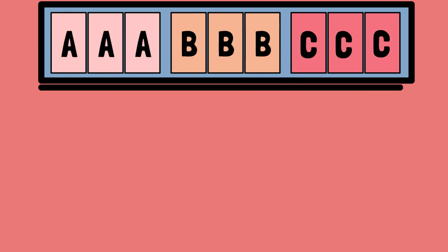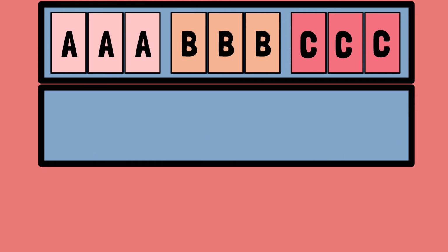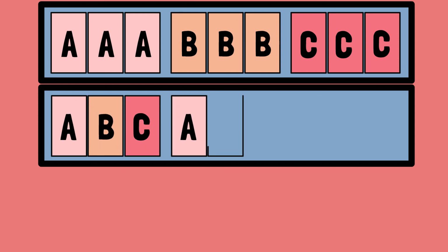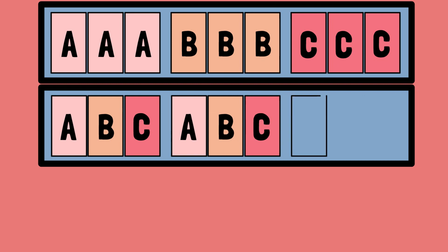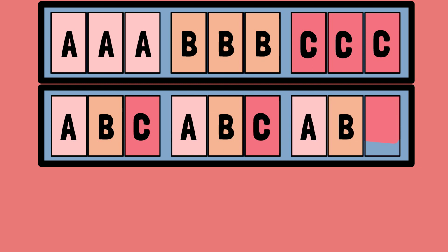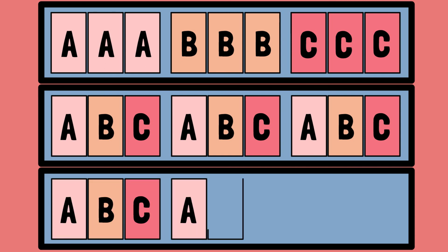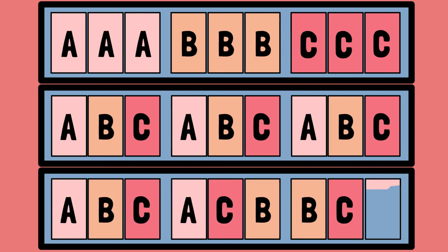You take your topics and then spend a mini block of 20 minutes on A, 20 minutes on B, and 20 minutes on C. Plan your study as ABC, ABC, ABC. Or you could get creative and plan it as ABC, ACB, or BCA. All of these should be short interleaved sessions and you should repeat the study pattern over a long period of time. Do not use this in a single stretch.